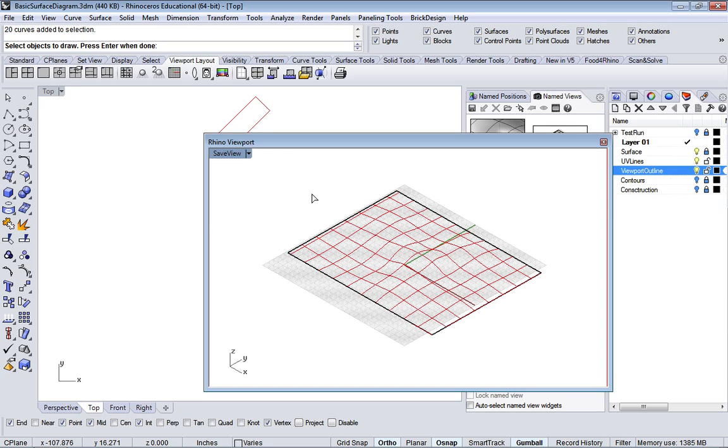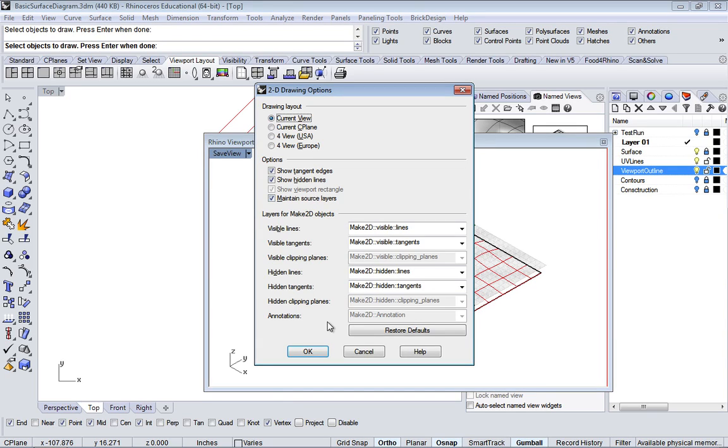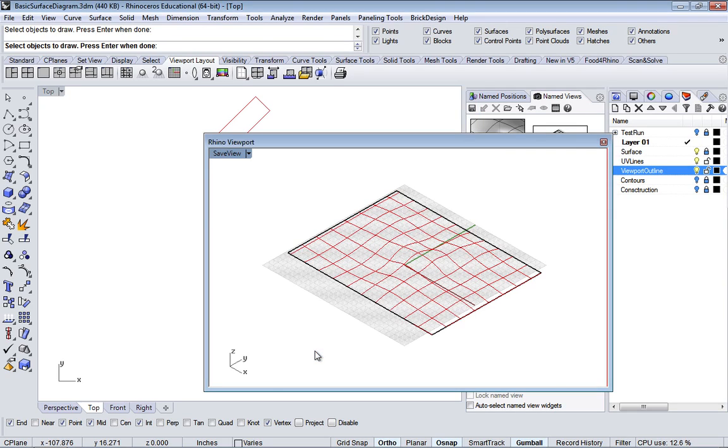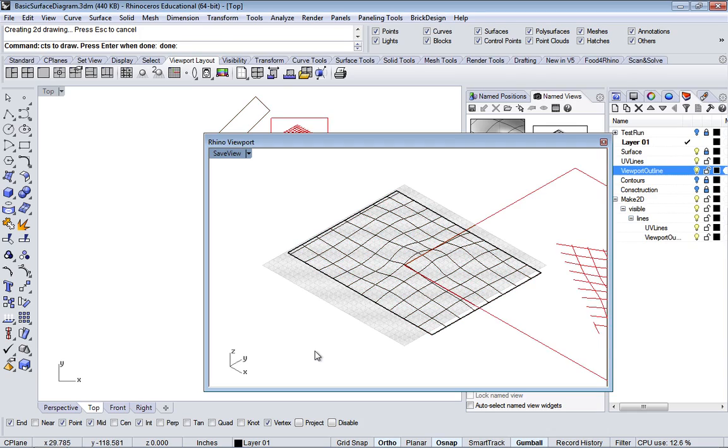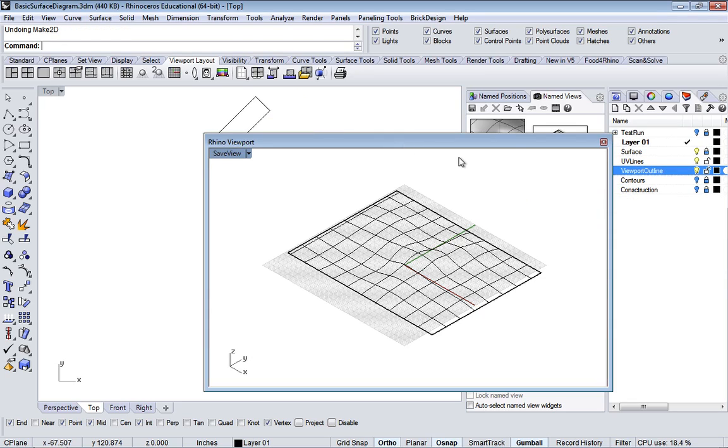Control A to select everything. There we go. Oh, you know what? I messed up. We've got to go back one more time. We need to have that surface selected. So just Control Z. Let's go back.